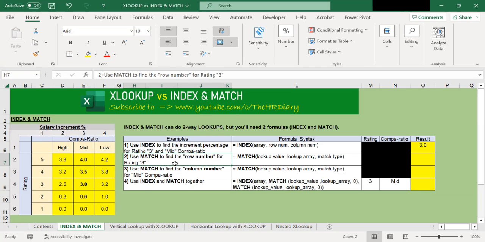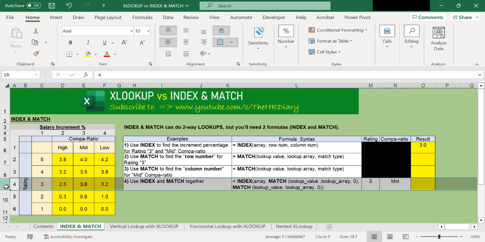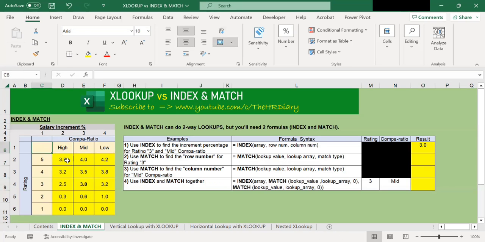So in this example, I want to use MATCH to find the row number for rating 3. So visually, if I select here, the row number is 1, 2, 3, 4.